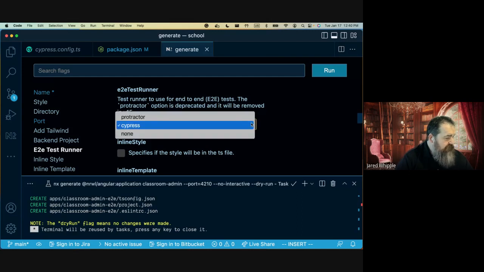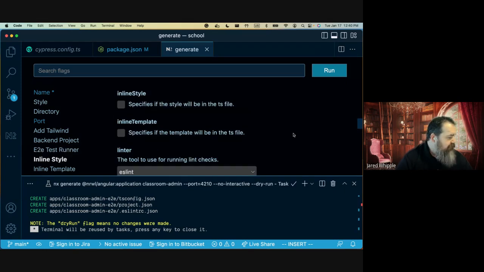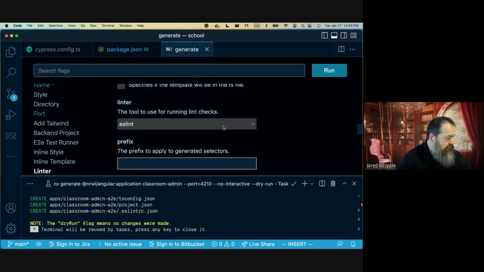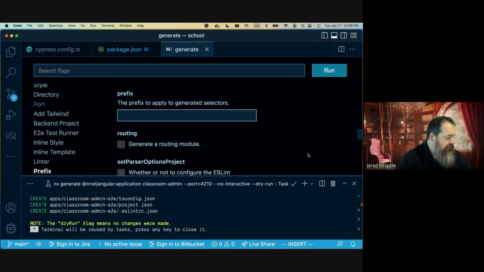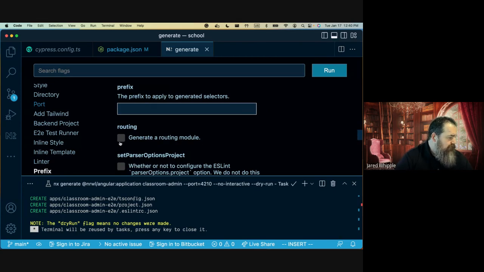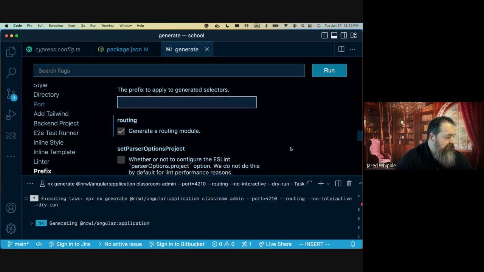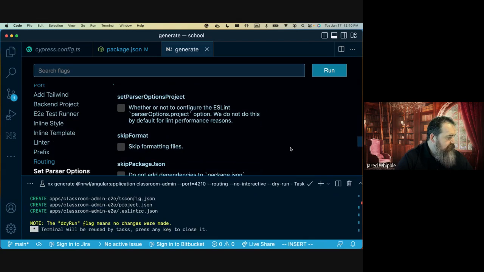You could also choose the testing you want. Cypress and Protractor are built in as the tools. You can also choose your ESLint and say we want to generate a routing module just like you would with Angular.